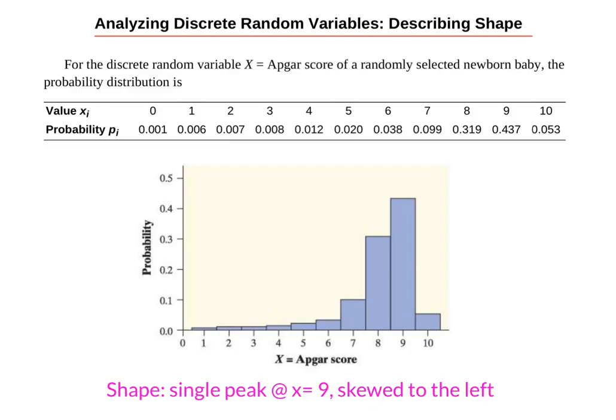So what can we do with discrete random variables and their probabilities? We can graph them, of course, and we can analyze those graphs. One thing we can do is describe the shape of those graphs, which we did at the very beginning of the year. For example, if you were to make a bar graph or a histogram of the Apgar score from 0 to 10 and their probabilities, where the probability is on the y-axis, right? This was the chart we just had. And we can describe the shape of this. Definitely single peaked right here at 9 out of 10 score. And it is definitely skewed to the left, because remember, we look for that tail. Where's that tail? It's to the left.